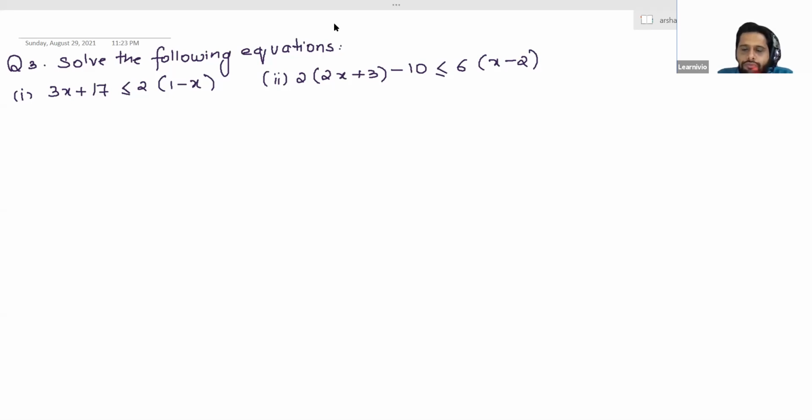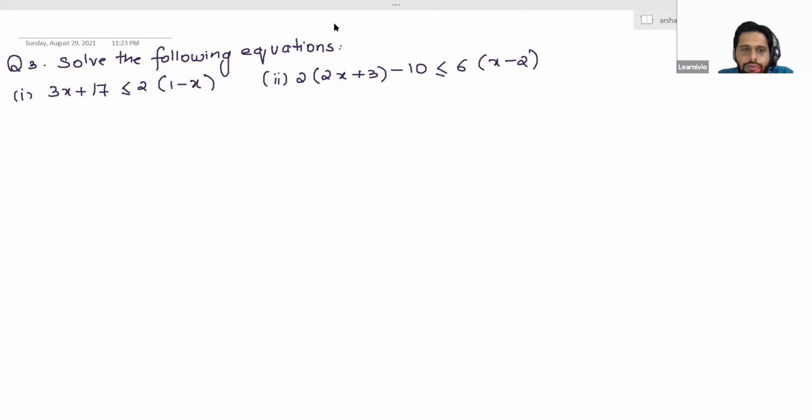Rishan and Johan, if you have any doubt, then you can tell me, or you can share your answer if you have completed this. So is it x less than or equal to 3/5? Not 3 by 5. There is some calculation mistake, Juan. Please again check it. Rishan, very good. Your answer is correct. Good.